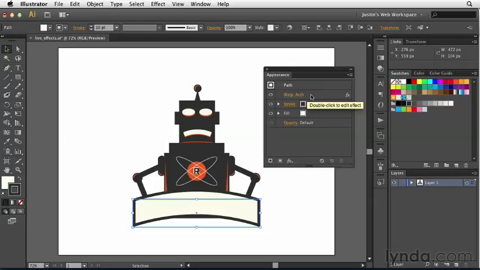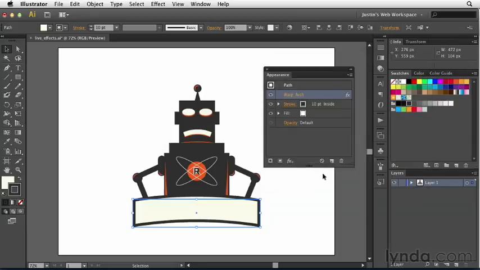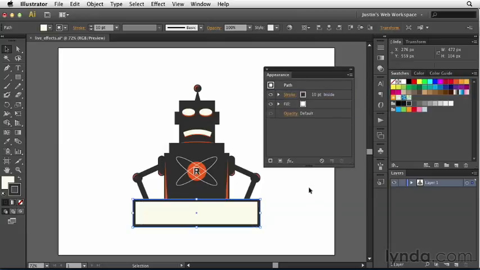Anytime I want to get in and modify that, like let's say the client comes back and says, no, that's arched up too high. We need it to be a little bit more shallow. That's okay. Just click on warp and then take back the bend. So let's take that back to about 10. I'll preview it first to see it. That's just kind of a slight bend. That's okay. Hit OK, and we're good. If the client says, no, I don't want it to be warped at all, I need it to just be straight again, just take that, throw it away, and you have a really straight object once again.